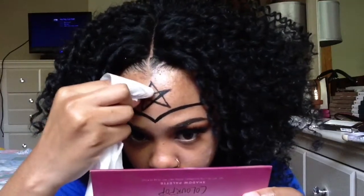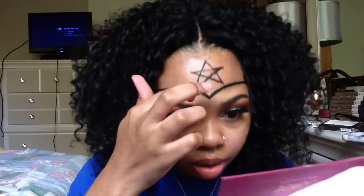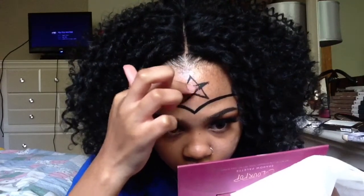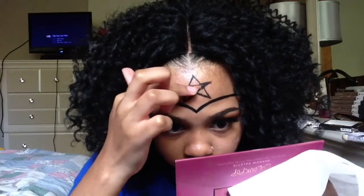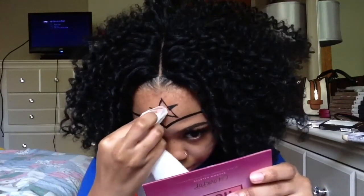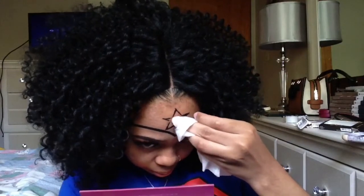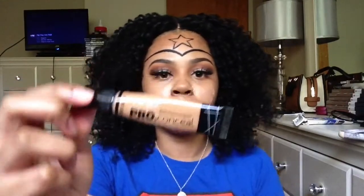So now I'm just going to try my best to erase the middle sections, like the middle lines. Take some Vaseline. Alright, so I'm just gonna correct with my LA Girl Pro Concealer in Warm Honey.